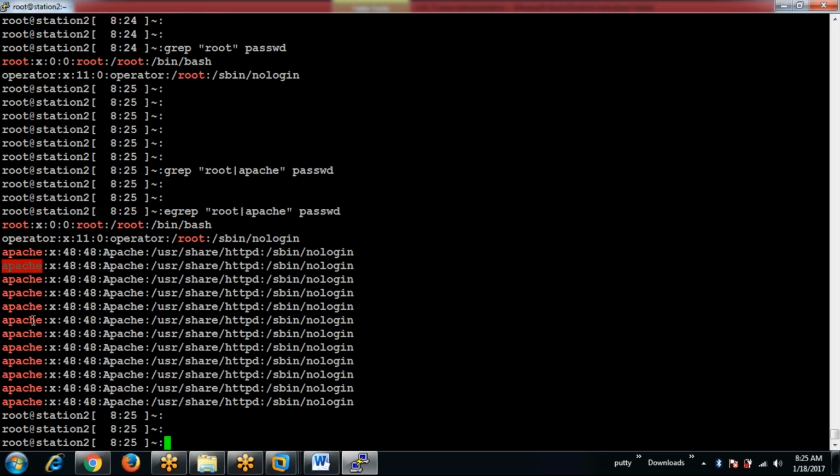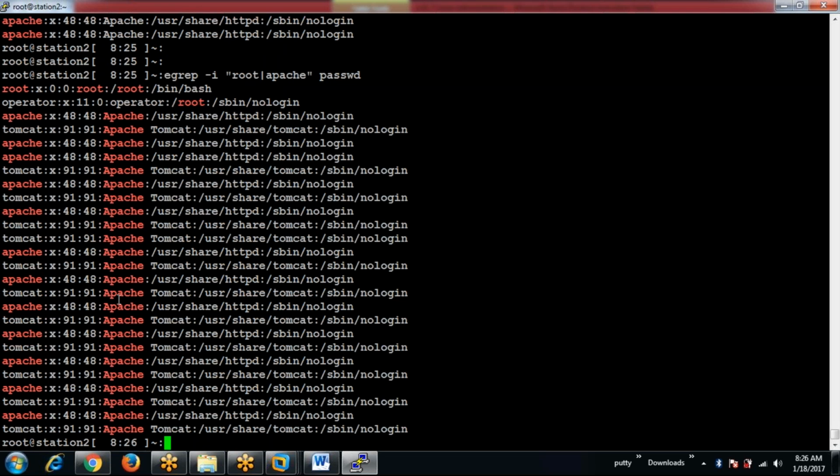Now say for an example, here it is printing. You can see this is case sensitive. It is printing only this Apache and not this Apache, which is available in the 5th column. To remove the case sensitivity, we can use the option -i. Can you see all the Apaches are there here? Yes. So now, disregarding case, it is also selecting the other Apaches too.